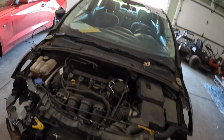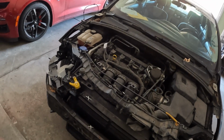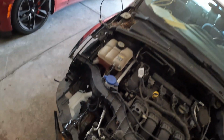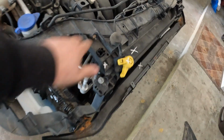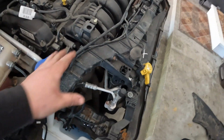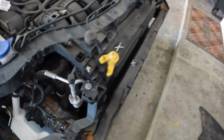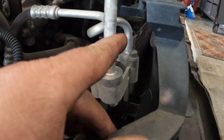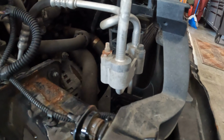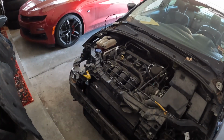The hood we discarded, front bumper and stuff. We gutted everything out that we could. Things that we did notice that might be an issue: this side of the radiator support is pushed in a little bit, but that can be pulled back out. And then right in here somewhere, in the AC condenser, it's bent a little. So we might have to see if it leaks there or not. But other than that, that's all it is. It's a little crash bar, but not a big deal. Everything else is in sound order. Everything seems to work. Alternator has an issue possibly.